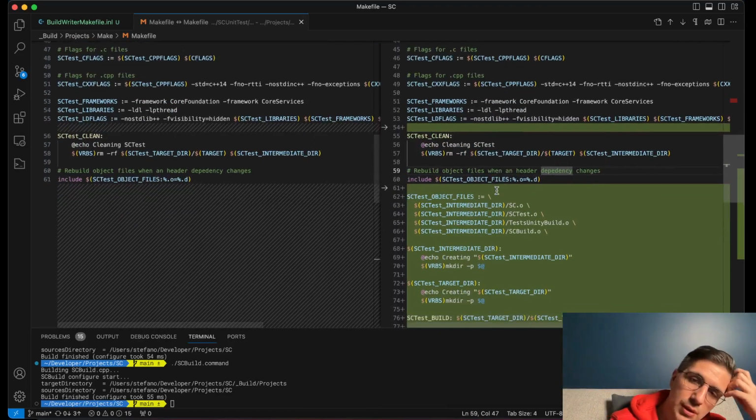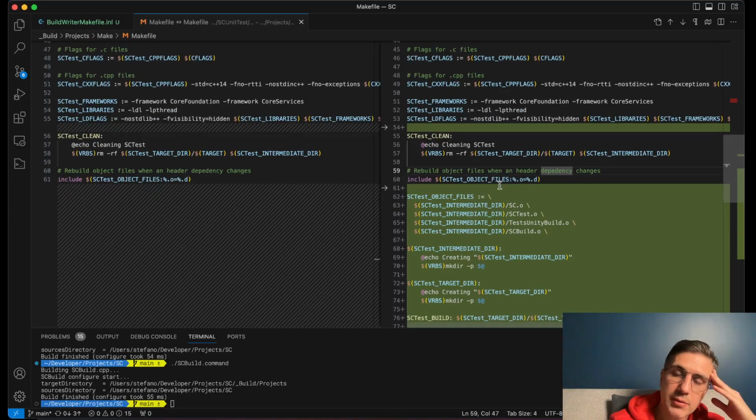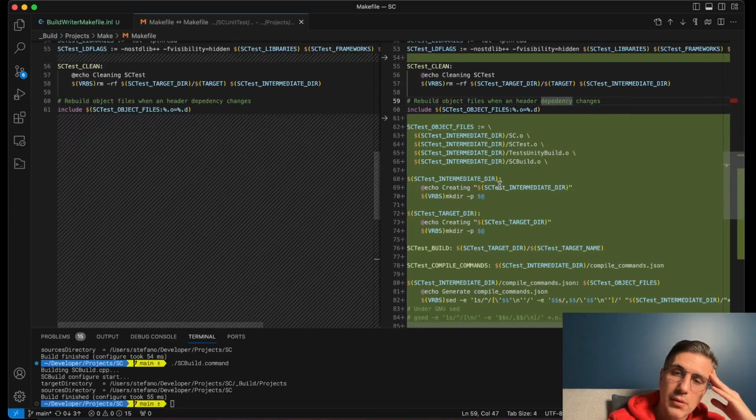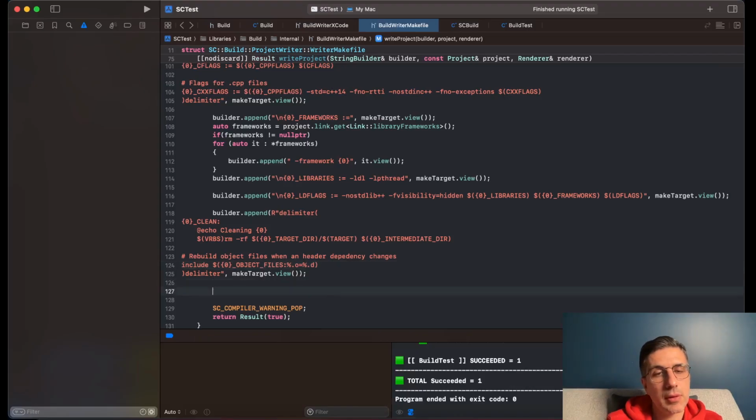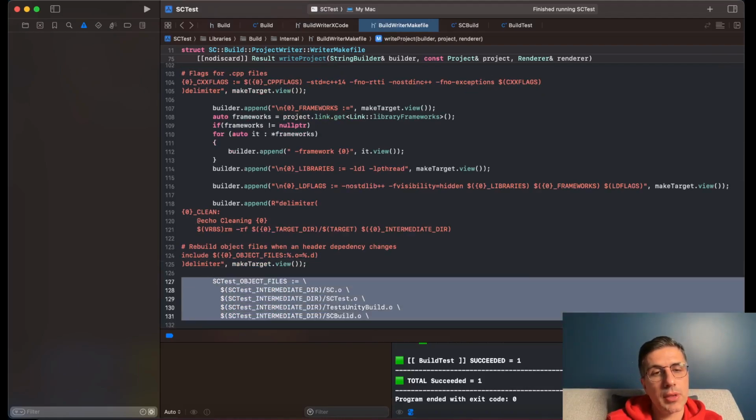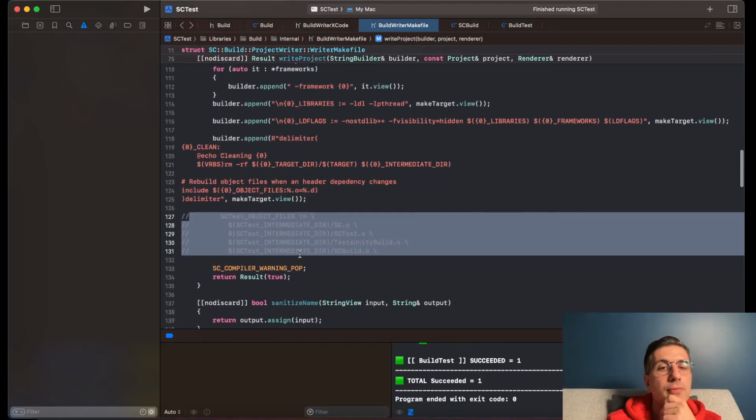Now we need the actual list of object files. Okay. Where do we get the list of object files? Where do we get it from?